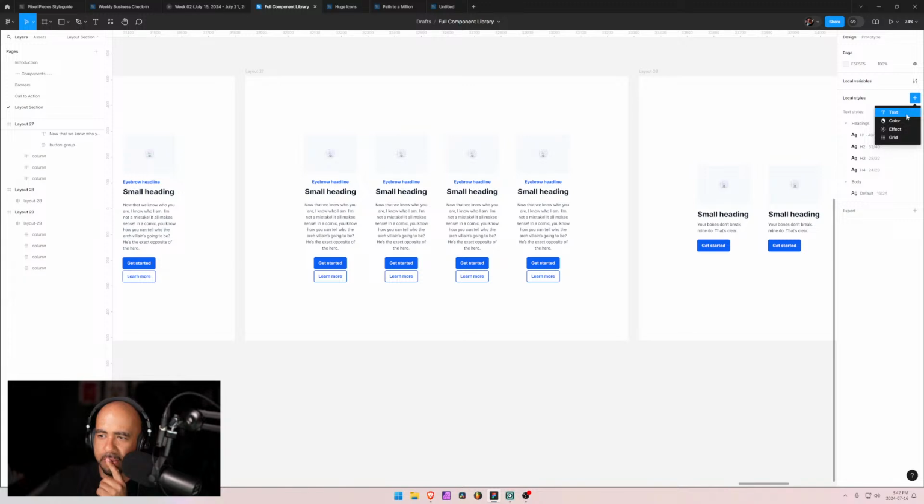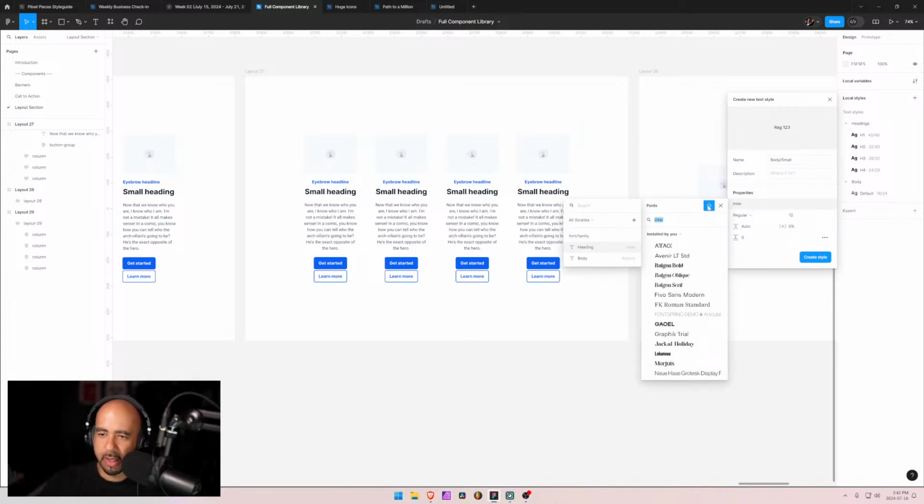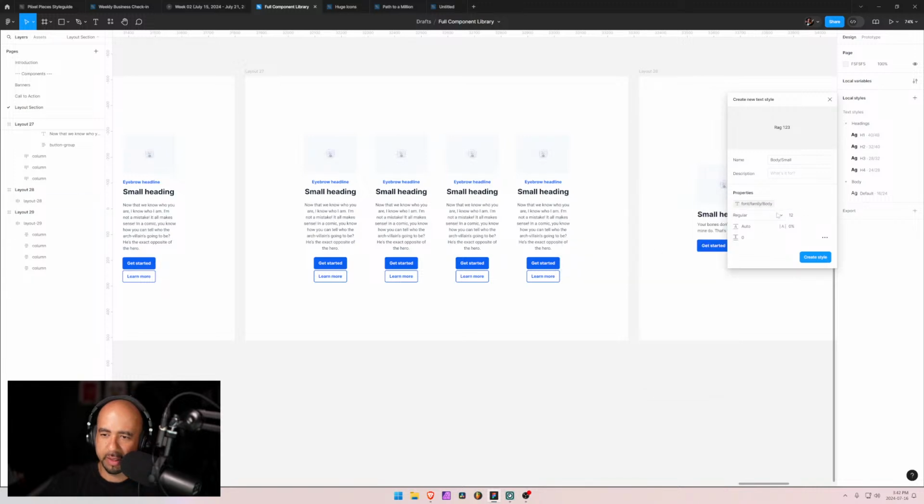I think it's text. So this one would be body slash, I guess we can just say small. And that font is going to be the body font. And this is the font weight. It's going to be 400.